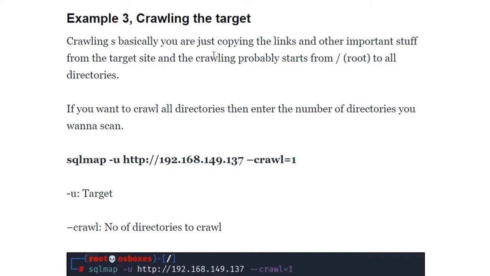So basically dirb and dirbuster crawl the directories, and it is not really crawling, it just finds the directories. But WebHTTrack and HTTrack mirror the target site. Comparing to the SQLMap crawling, HTTrack or WebHTTrack is the best according to me. But anyways, we will see how to crawl a target.